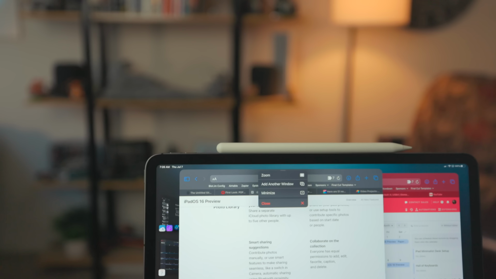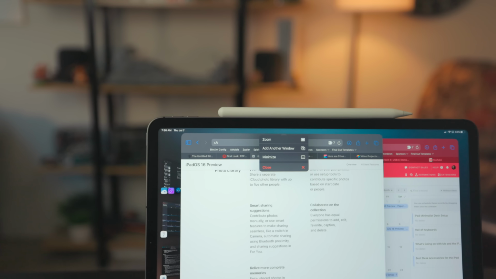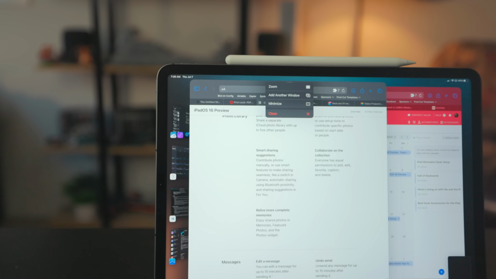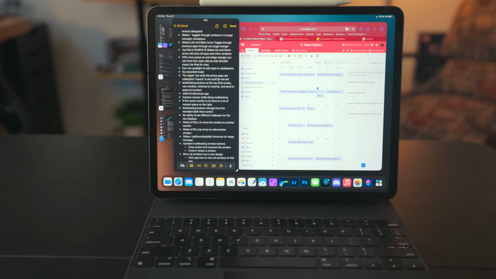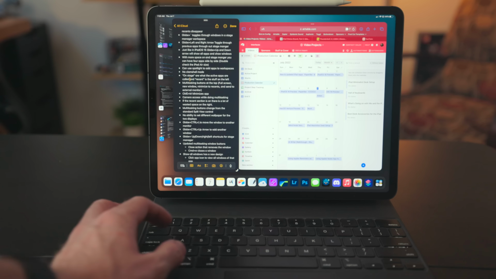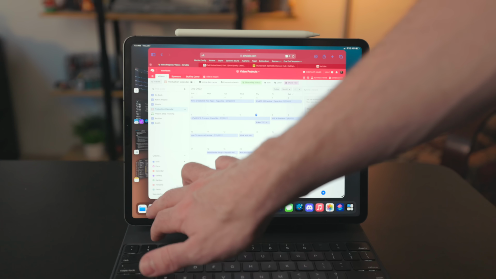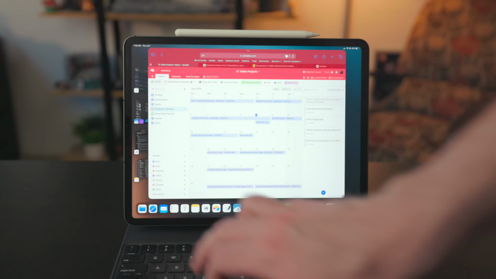I really like that they added this. I use it a lot for two-factor authentication and other applications that I know I'm not going to need to reference a lot throughout the day. They also added the Command W shortcut, just like on the Mac, so that you can close an application right from the keyboard. The Show All Windows feature has been redesigned, and I really like this new look.